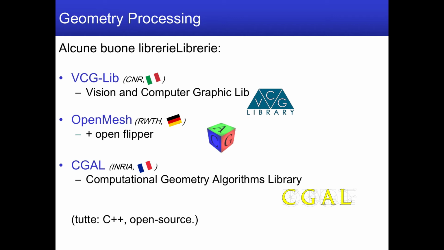Of course, you will use three.js, but for geometry processing there is the VCG library, which is the library that I also developed with the guys in Italy. It's an open source project, and it's part of the MeshLab program that you downloaded, that we developed in Italy. OpenMesh is from Germany, and CGAL is from France. They are good, but I think I prefer VCG because I actually programmed it and I know how to use it, not because I'm Italian and the others are from France and Germany. To be sincere, CGAL is the most complete one, but it's very, very, very difficult to use. When you have to write a program in CGAL, it's tough, but it's nice.